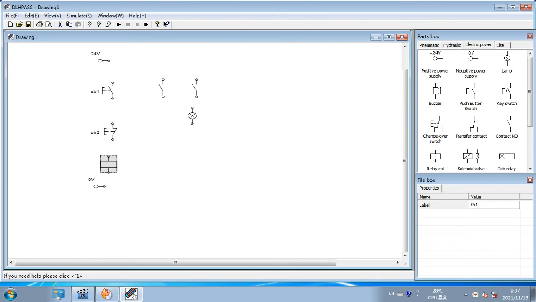Now we've got the relay coil right here, which should be labeled as well, which is KA1. You can as well make it a K1. And here's the relay terminal, K1, as well, K1.